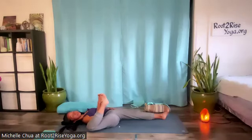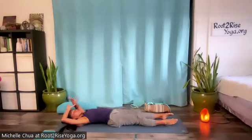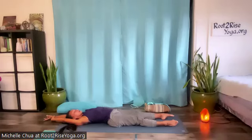One more deep breath here. And slide your right leg to the ground. Raise your arms overhead, point the toes or stretch the feet in any way. Just take a long body stretch. Maybe some deep cleansing exhalations with the mouth wide.